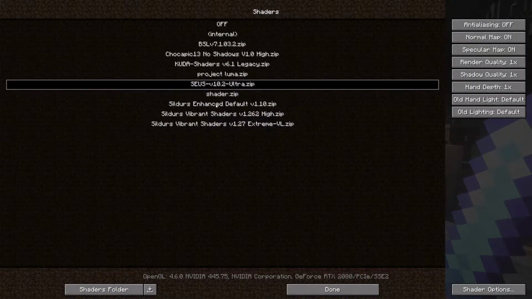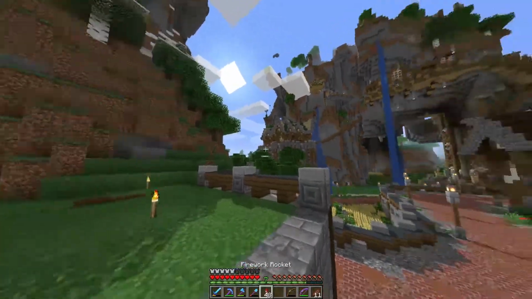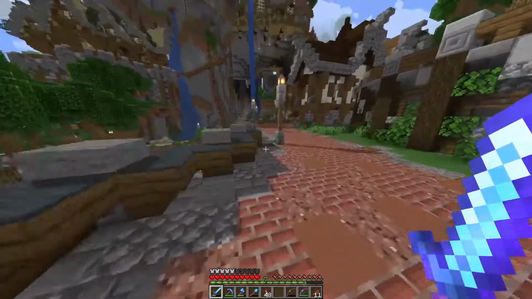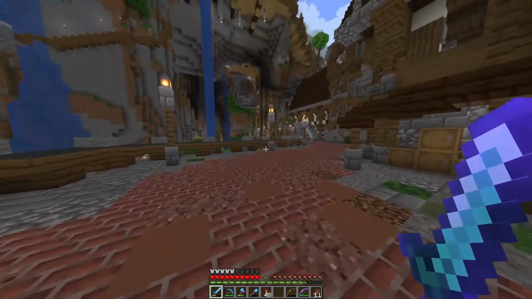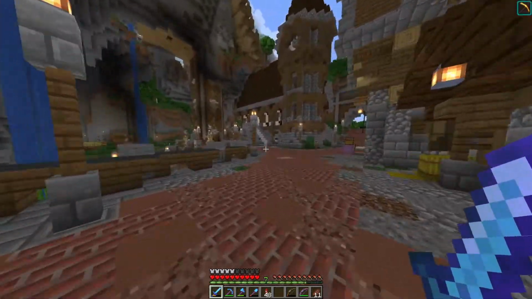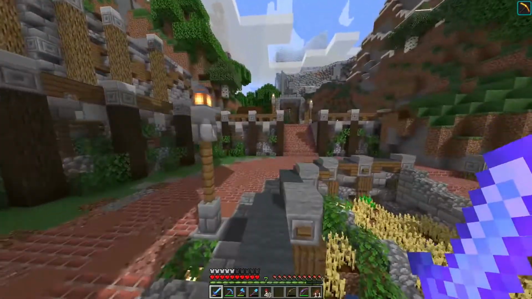Let's see. Sildur's Enhanced Default. So this one's kind of interesting in the sense that it's similar to default Minecraft, but it just brightens it up a little bit, and it just adds shadows. So just the shadows, and then you still get your wavy leaves. So this one's kind of nice if you really don't want it to hit the computer too hard, even though this one still hits pretty hard, actually, considering the graphics card. Though I could tune the shaders up a little bit to run better. I just haven't done much with it.